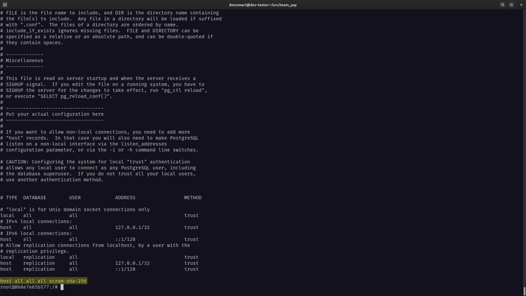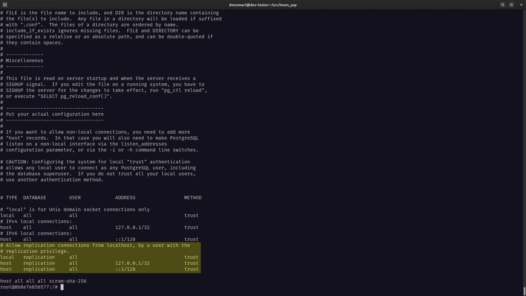This file also has one rule towards the very bottom that allows access to any user from any IP address with a password. It uses the scram SHA-256 authentication method, which is how PostgreSQL handles authentication via password. While this rule seems like it would work to allow the replica database to connect with the role I just created, it won't since the connection we'll make from the secondary database server is for replication purposes. If you notice in this file, there are a couple of rules already in place to deal with replication connectivity, but they're all for local connections.